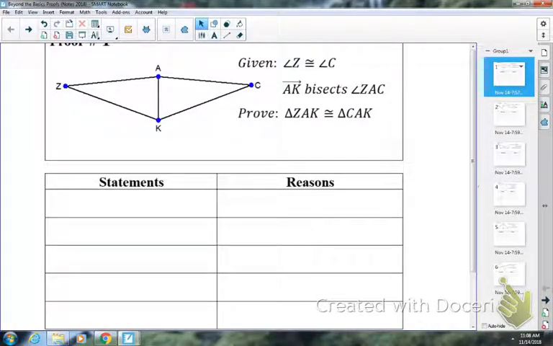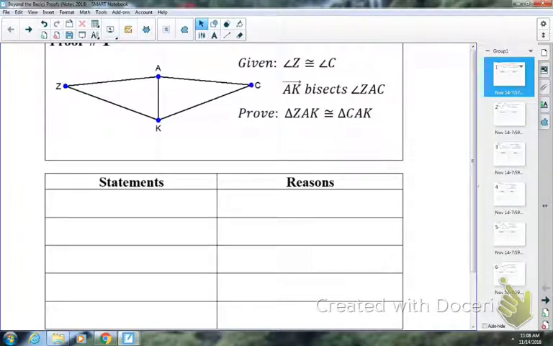Okay, so today we're going to take a look at going beyond the basics with proving triangles congruent. The majority of the proofs in these examples, and there are 6 of them, will have part of the given telling you something other than segments or angles being congruent. We're going to use some of those new conclusions that we've talked about already, like what you can conclude when you have the midpoint of a segment or an angle bisector, etc.